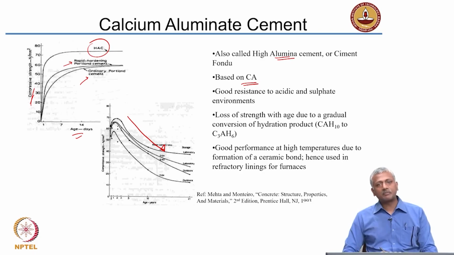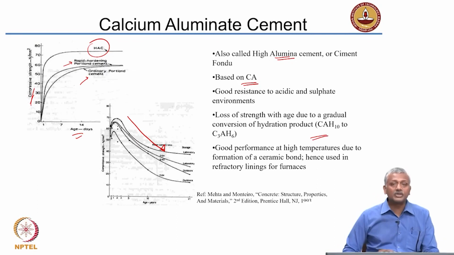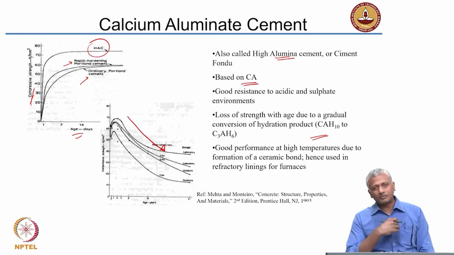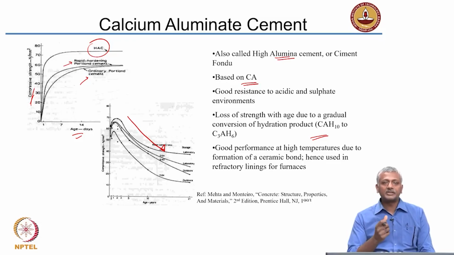Many of these structures that were built after the war had to be removed or destroyed because the concrete started reducing in strength, and as a result you had a lot of failures in these structures. Okay? So, that happens primarily because of gradual conversion of the products of hydration. I am not going deep into the chemistry here. The idea is to simply tell you that high alumina cement is not good for general purpose construction.